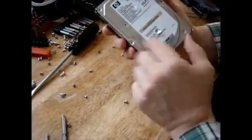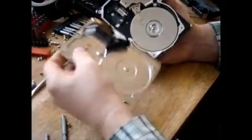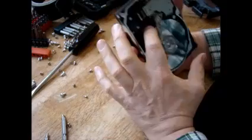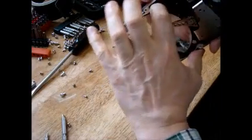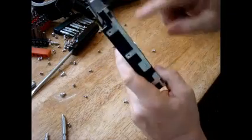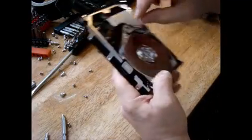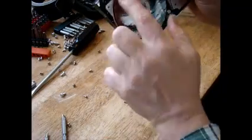Now, I got all the screws out. Let's take this apart here. Alright, so there it is. Scrap that. Now this is the disk. These are the disks right here, and you can see it spinning right here. And in this particular drive, there are 4 disks stacked up. And there's a series of heads in here that move. These heads move along the disk. The disk is spinning at 10,000, 15,000 RPM.